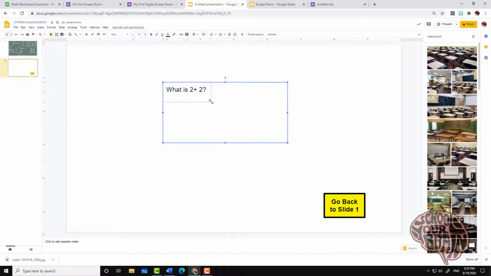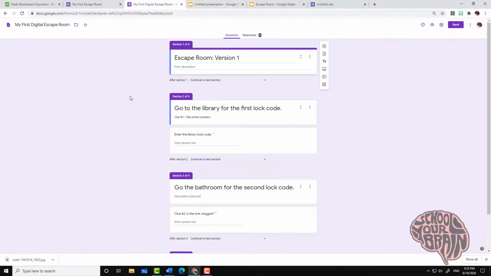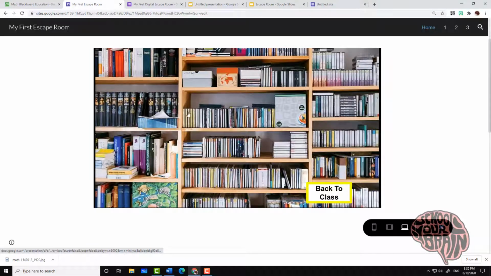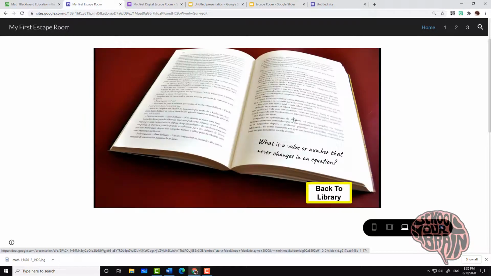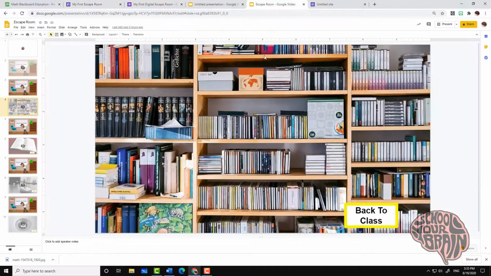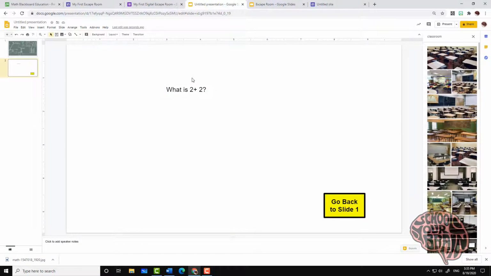And remember, in my first escape room that I created, if you look here, if I go to library pass, then I click on the book number 13, it takes me to this. So basically you can add an image, so you could do it based on whatever your theme is. The same way I showed you before how to add an image, you're going to do the same thing, and then just put your question wherever you want it.